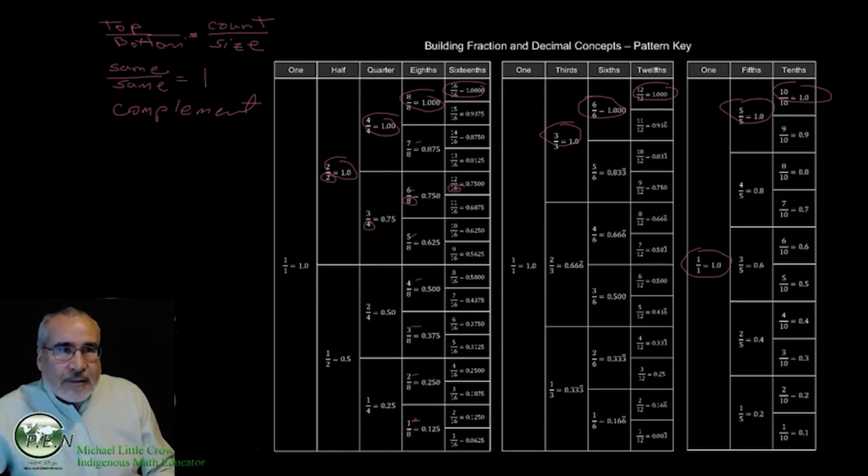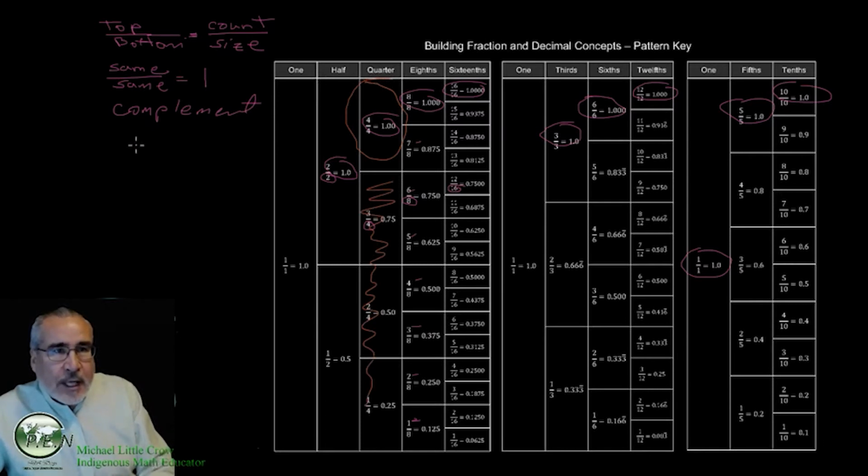So an example of that is right over here. Here's a fourth at the very top. There's 1/4. Below it is 3/4, and together they make 1. So 1/4 plus 3/4 gives us a complete number, gives us the complete 4/4. So these two numbers, 1/4 and 3/4, those are complements. So you'll see where sometimes we're given the number 1/4 in the problem, but what we actually want to calculate with is the 3/4, or the other way around.